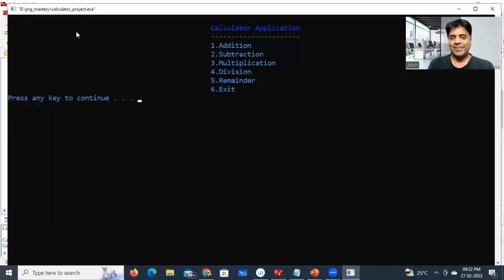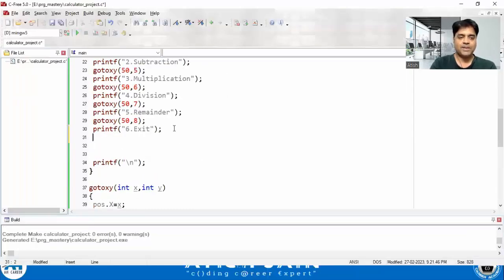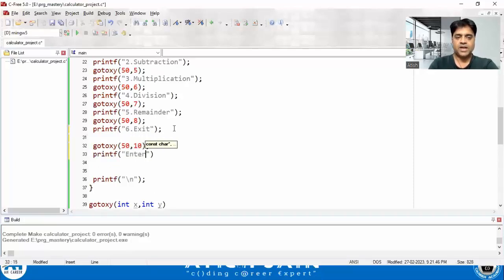Now, what I'll do is I'll give like 2 lines gap. So I'll say go to xy, and then I'll say 50 comma 10, and then I'll say printf enter first number.